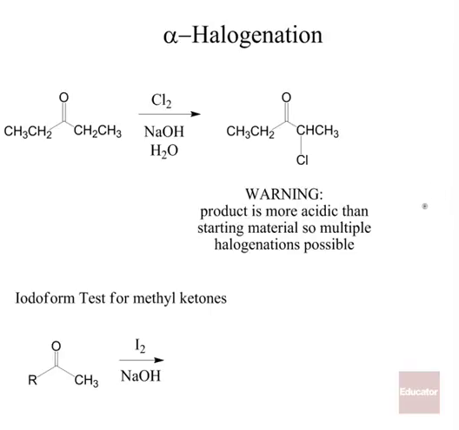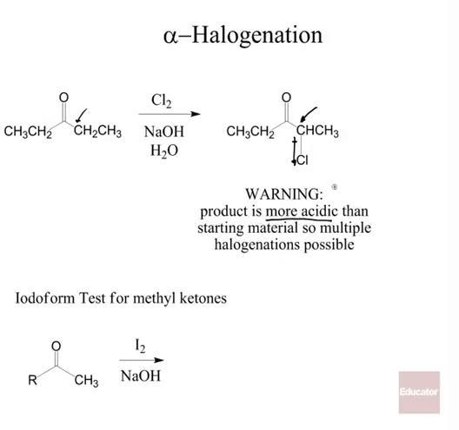Okay, we can look at that reaction, but this reaction is not that useful because this product that we formed, if you take a look at that alpha carbon, it turns out that this is now more acidic than your starting alpha carbon. And why is that? Well, we just added a chlorine here. We know chlorine, or any halogen, is electronegative and pulls electron density, so that enhances the acidity here, makes it easier to deprotonate here. So now I'm going to be forming some of this enolate, and I'm going to end up adding a second chlorine. So we could have multiple halogenations.